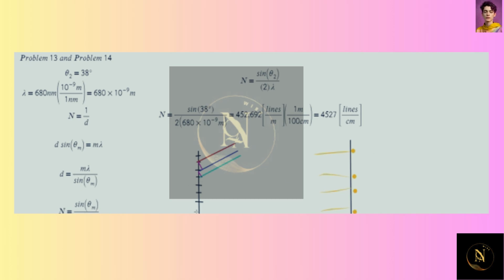As we include more openings, what that does is it makes the bright fringes brighter. It doesn't alter their location. So by breaking half of this diffraction grating off, you aren't changing the pattern here. The intensity will go down, but the pattern itself, the location of the fringes, will be exactly the same. So that answers questions 13 and 14.